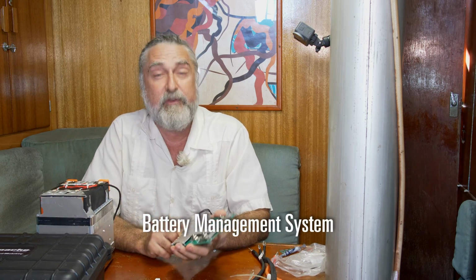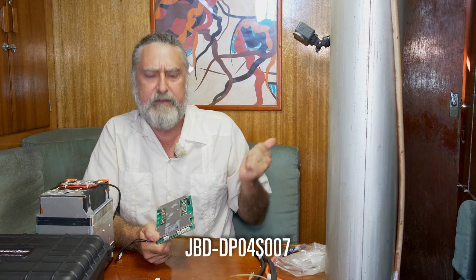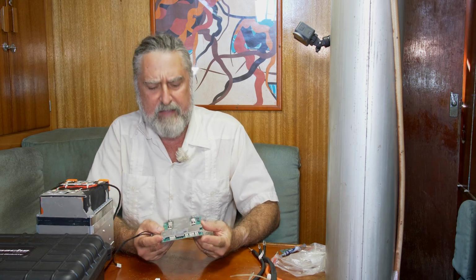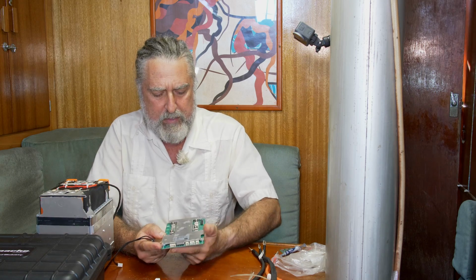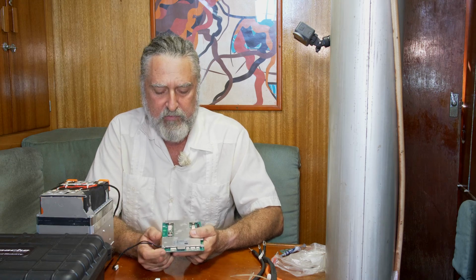So that's the cell, and then the other big thing is a BMS. For this project, I chose this BMS. It is a JBD BMS. This is the same BMS that is in that Elefast battery I did a review on, and I quite liked that. So I thought I would go with this one. The other reason I chose this one is it has a heater function.